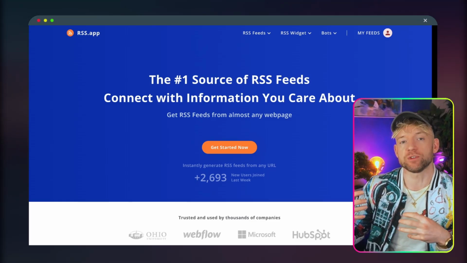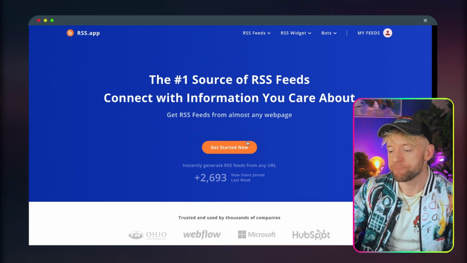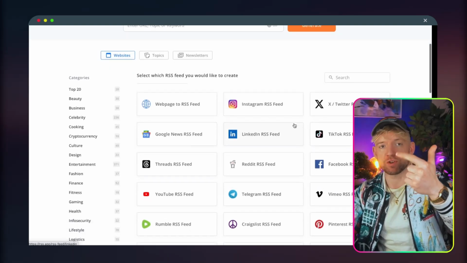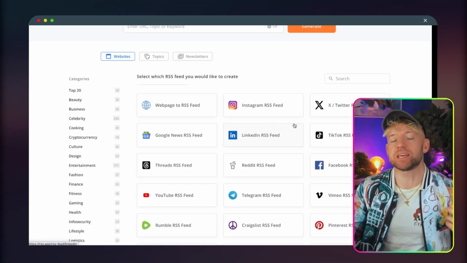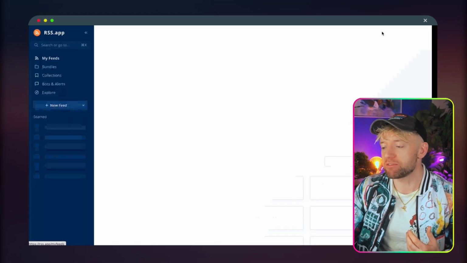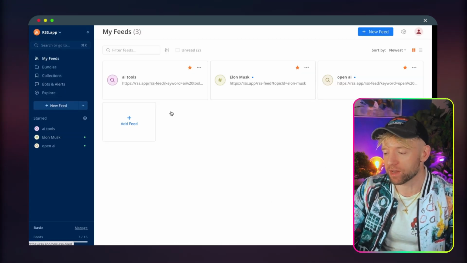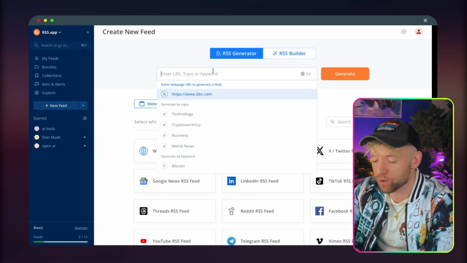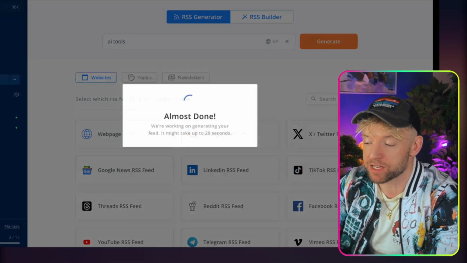Essentially, what this enables us to do is grab the latest of anything that exists. So if I click on get started now, you'll see you can do Instagram feeds, you can follow someone's Twitter, you could follow any keyword you want to. Basically, you develop these systems. So if you look at my feeds, for example, on this dummy account I've got, I made one for AI tools. So if I just said I wanted a new feed, and I'll say we want to do one on, yeah, let's just say it's AI tools, like I said, right?